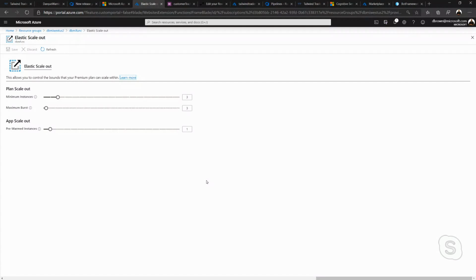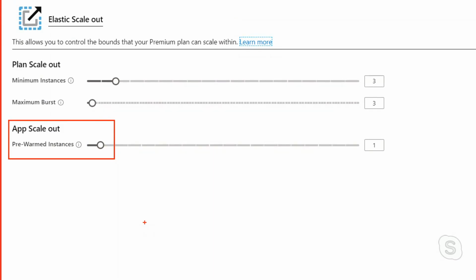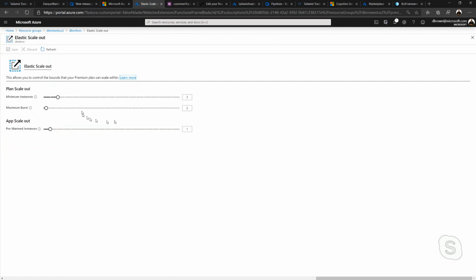So what you can do now is start having what we call pre-warmed instances. A pre-warmed instance allows you to say, I always want there to be at least one instance that's hot and ready to rock and roll so that none of my customers have a cold start experience. As traffic starts to come in, we'll start scaling out and warming up instances such that when they're needed, we're automatically able to satisfy those requests without a cold start for anyone, which is a really big ask from people that were starting to use Azure Functions.